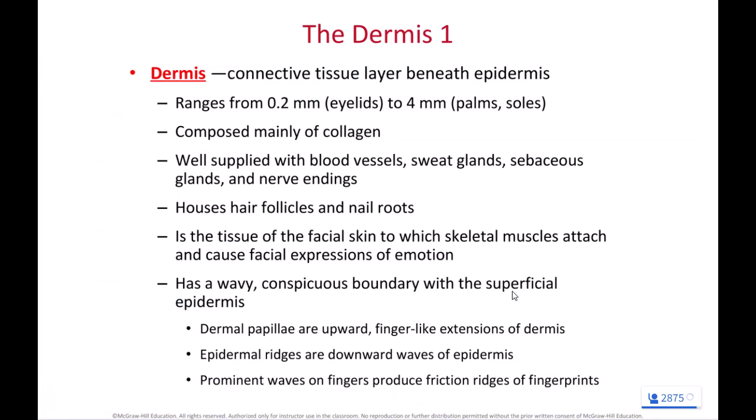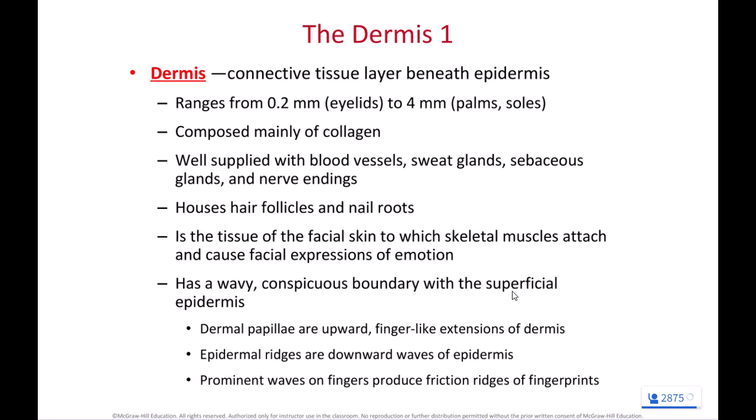Let's move on and focus on the dermis of our skin. So we talked about the epidermis. That's the most superficial layer of our skin, made of epithelial tissues. This dermis is the next deepest layer. Our dermis is made of connective tissues. And a key characteristic of the connective tissues of our dermis is that there are blood vessels present. So this is going to be vascularized. So if you start to bleed, that means the puncture wound made it down to the dermis, the puncture or the slice, we could say.